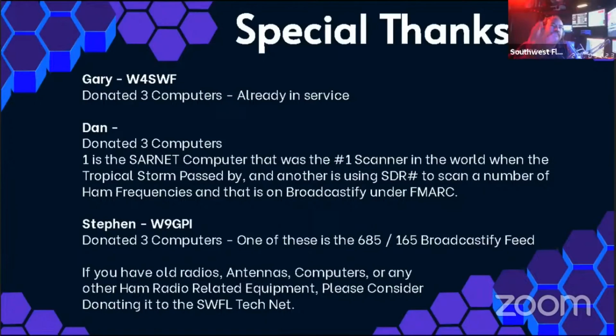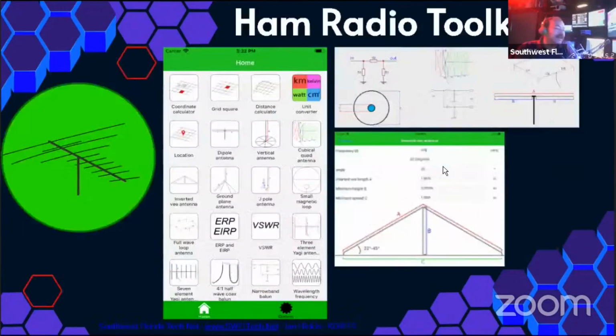And also Stephen, our EM coordinator, W9GPI, donated 3 old XP machines months ago to me. And one of those is up and running and has been up and running. I just want to make one honorable mention. This XP machine has now been running for almost 1 full month without being restarted. Which is probably a Windows record. I'm sure. But it's XP, that's why. All right. So thanks, guys.